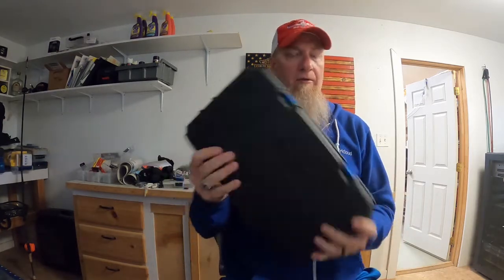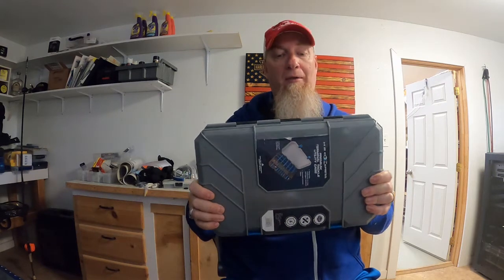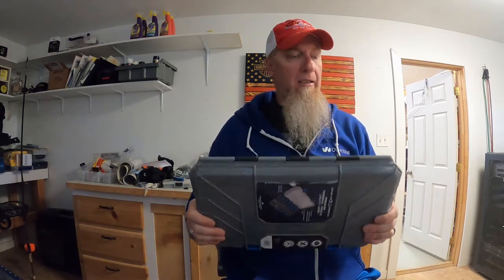But other than that, absolutely nothing wrong with this box. Didn't have things moving around. Hooks stayed where they needed to be in their individual dividers. And again, really can't complain, especially for the price at Academy. Picked this up for like 20 bucks. I think it was like $18.99. And again, it looks like it's made from Bass Mafia. The material looks the same. Its durability looks the same. You've got a nice hinge that comes across. And, you know, no complaints other than those couple of minor things. But it's a very durable box. I'd recommend it.